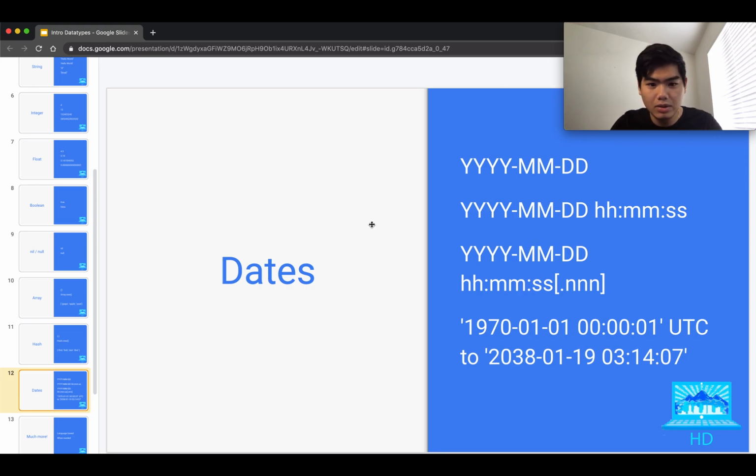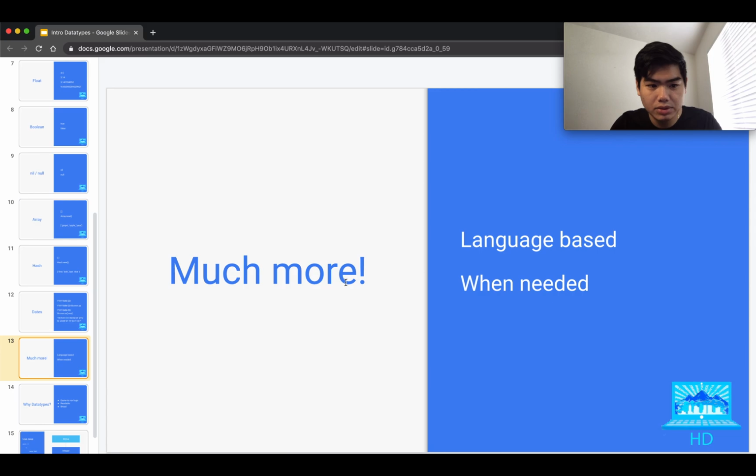So just note, depending on what you're doing, you might want to simplify it with a specific date format. So you might not always use this nanosecond, but you may be using this first one here. So dates is a data type you'll be seeing a lot, but it really depends on which formatting it is. Now, those are the main data types.